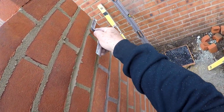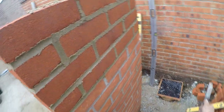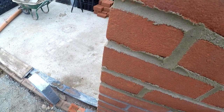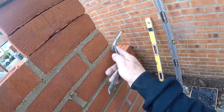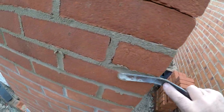So I get my iron and just gently pull it to me. We'll go back the other way. I'm just using that bit there. I don't let that bit dig in. Yeah, like that. Get some of this corner. That way. There.